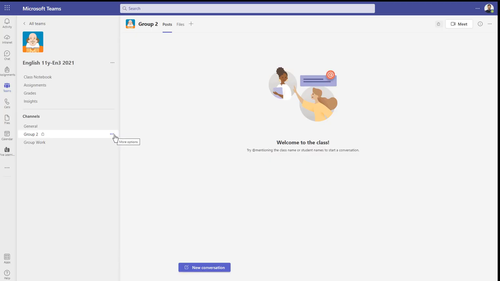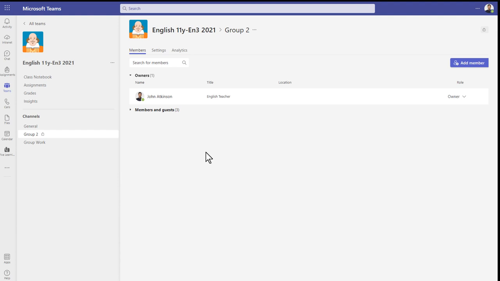Being private, however, comes with a warning. If the teacher who created a private channel were to leave the team, the private channels would remain. As a member of staff is removed from Teams, the channels they created are then rendered impossible to remove by a new staff member.